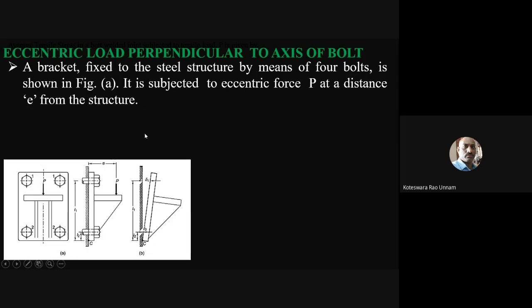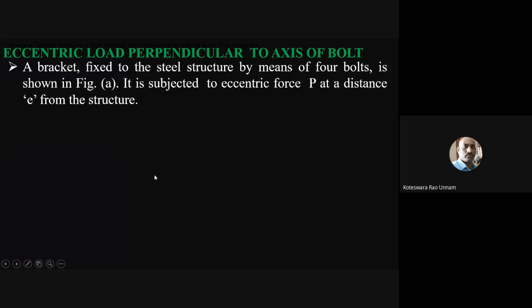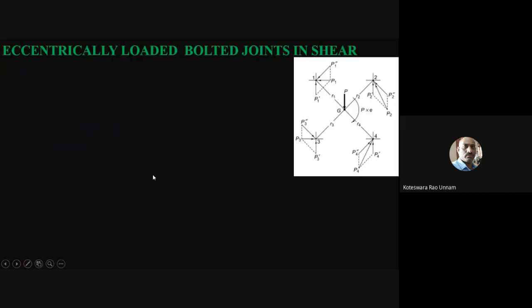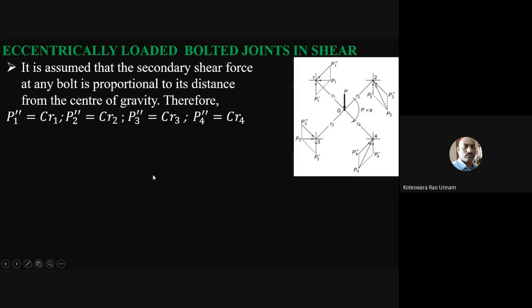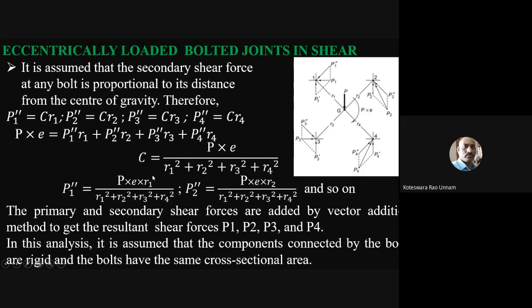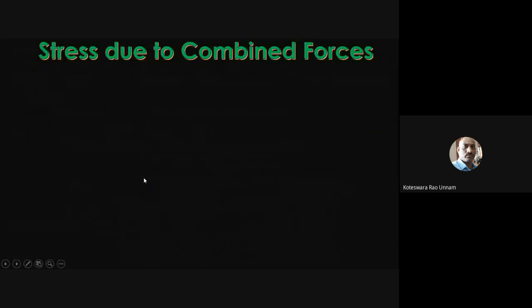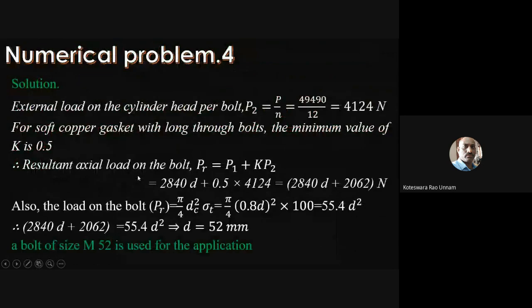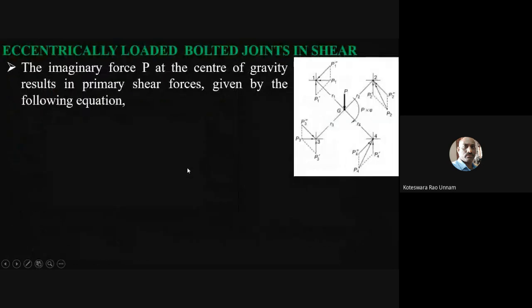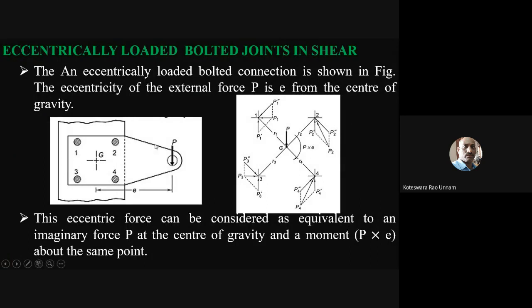So here I have a bracket. See here, the load is not in the plane of the bracket. Earlier, it was in the plane of the bracket. If you see the numerical problems we discussed, if I take this figure, it is like this. So it is in the plane of the joint.